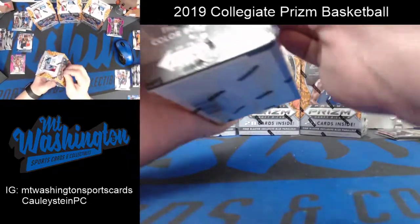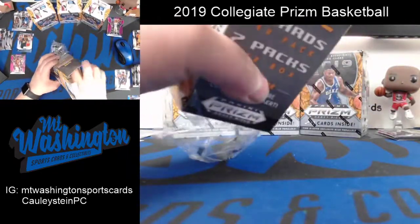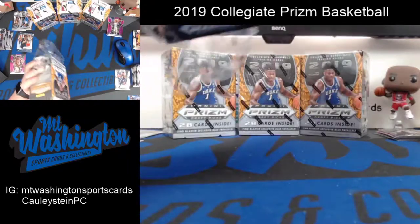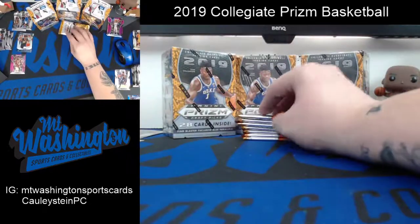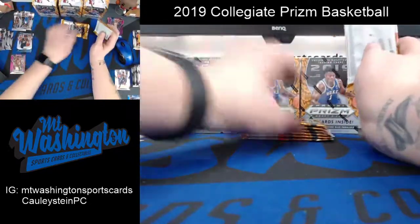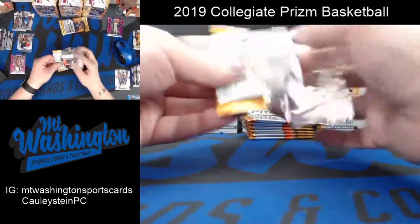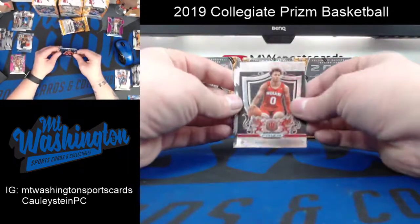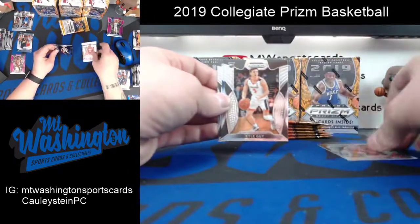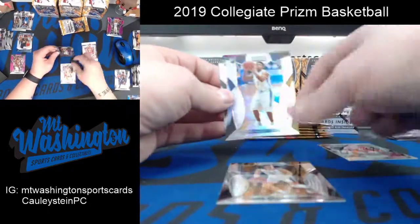Well, I have to say, this is probably one of the funnest blaster openings I've done. This stuff is actually not that bad. I am by far not a big Prism buyer like a lot of guys are. I just have never really been into it, but I like the way these look. My buddy BJ's probably going to give me some grief because I kind of talk these down, but I'm not gonna lie, I kind of enjoy these.